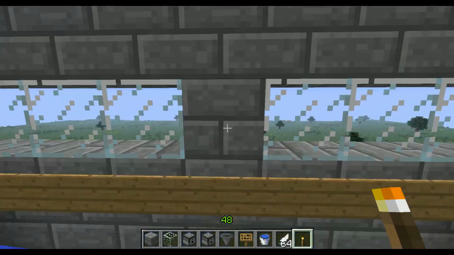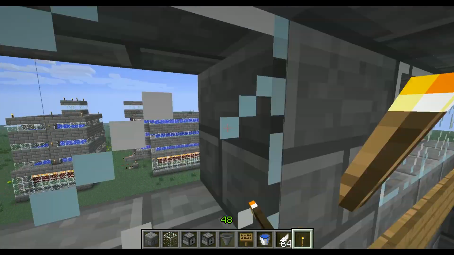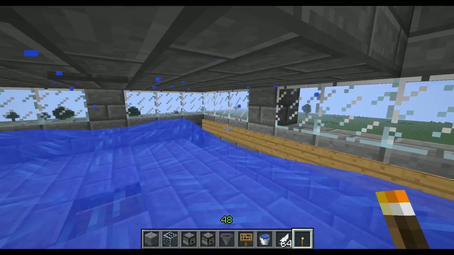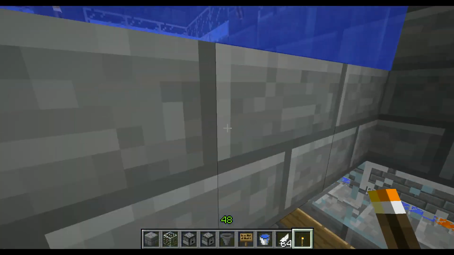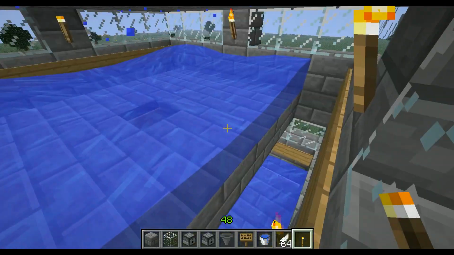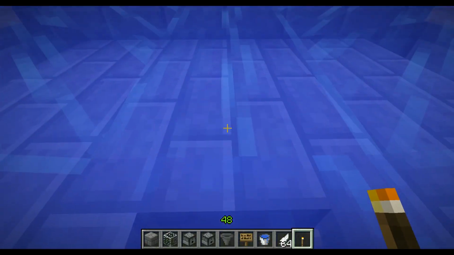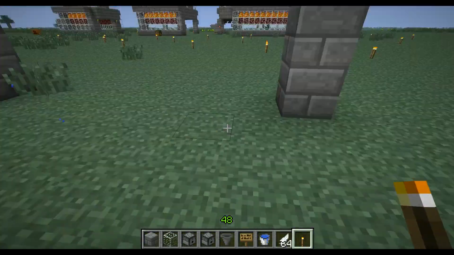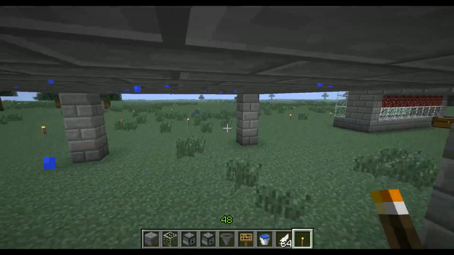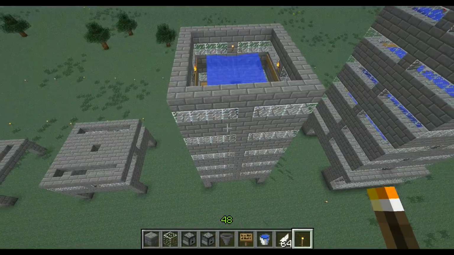Kind of light this up a little bit. You want to actually light up each of these layers also, to prevent mobs from forming. Some mobs are actually okay. These are all lit up already, I think. Yep, they're all lit up. You're going to want to light it up just to prevent the mobs from forming.